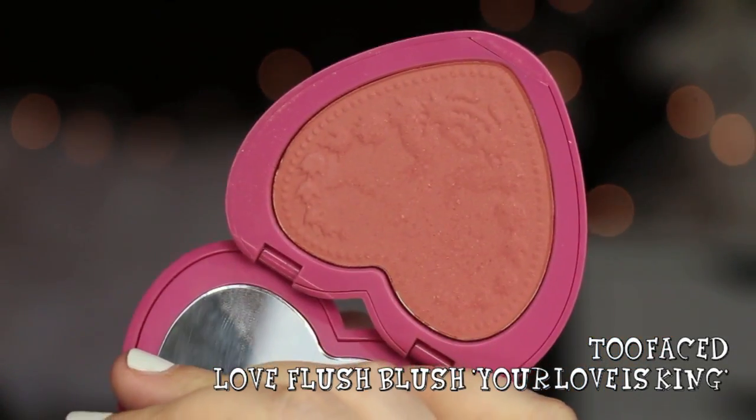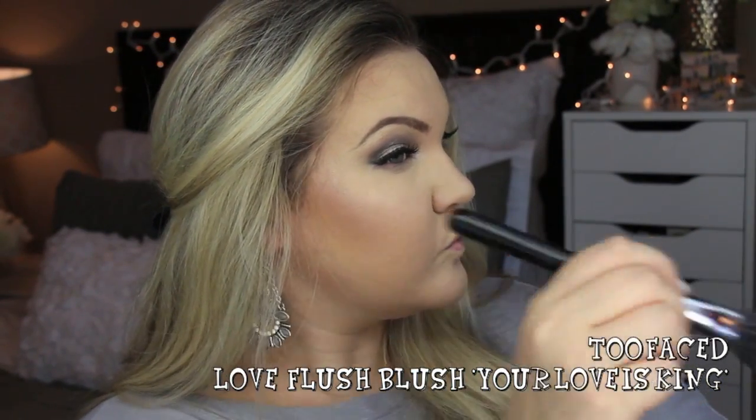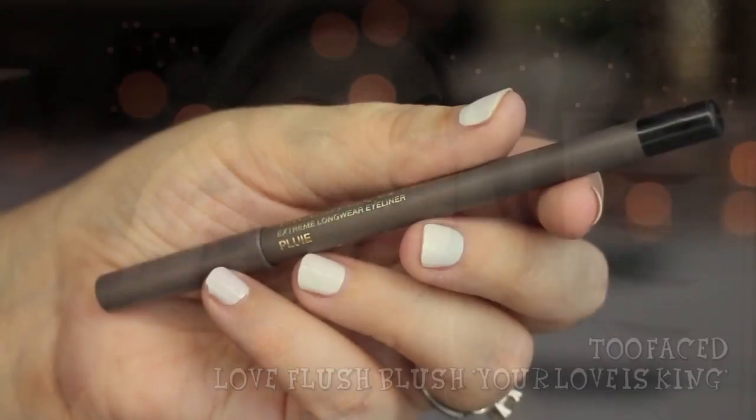This blush is Too Faced Your Love is King. I absolutely love this color. It's like a berry color with a little bit of a sheen to it, so I just kind of put that on the backs of my cheeks.